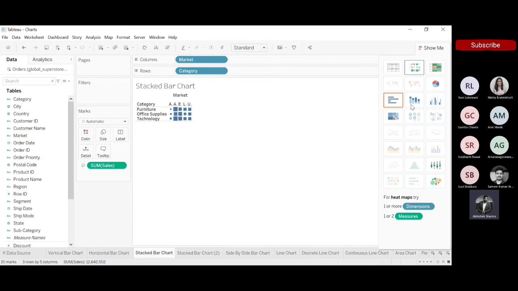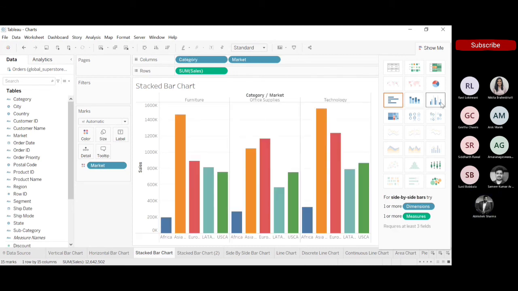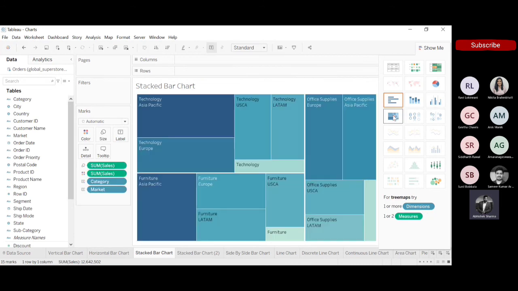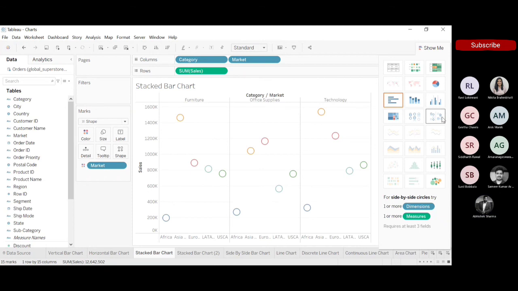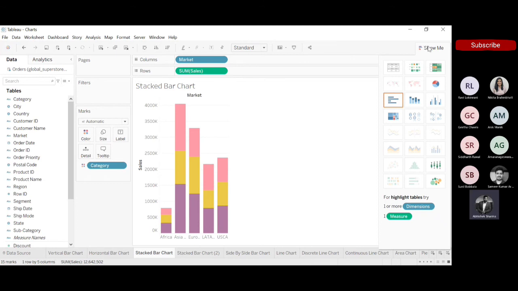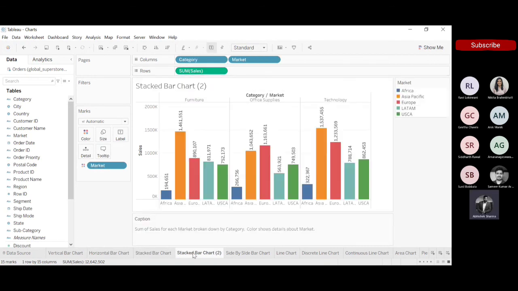We'll get into it later. Then you have the option of stacked bar, side by side bar, and tree map. Again, we'll see these afterwards. Then what is this? Circle views, then side by side circles. That is what we are having here. So we can have multiple charts here. From here, we can just explore it. All we have to do is put the things in our columns and rows shelf and it will start giving you the suggestions there. So this is for our stacked bar, and again, we can stack on any of these things here.